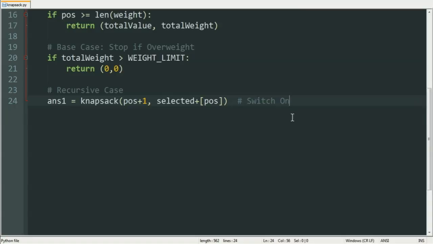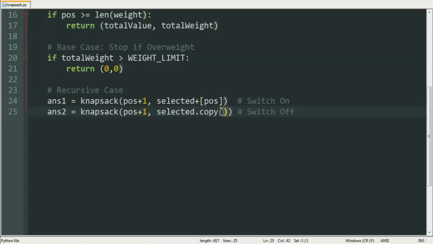So let's try and do this switch off case. Answer 2, right? So again, what we're doing is we're trying to get a second answer. No difference, we'll move on to the next position. But this time, what's different is we want to create a copy of the selected list. So the selected list is going to be exactly the same as the current case, right? Which essentially means we're taking our current object, but we are not including it in our selected list. In other words, this is the switch off case. Having to do copy here is just a little Python quirk. If you don't say that, you're referring to the exact list that is in here, and that could create some inconsistencies between each call, so you don't want to do that.